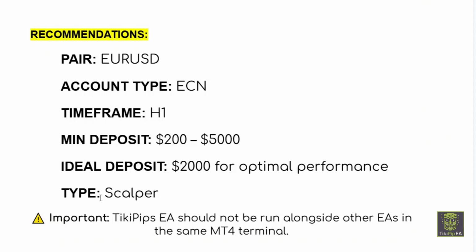This is an EA scalper designed to trade efficiently on short market movements. Remember that the robot cannot be operated on the same terminal where another EA operates. The risk logic is based on the total balance of the account, and the presence of other systems can disrupt the consistency of the lot and loss control. If you don't know how to set up two terminals of the same broker, write me and I will help you.